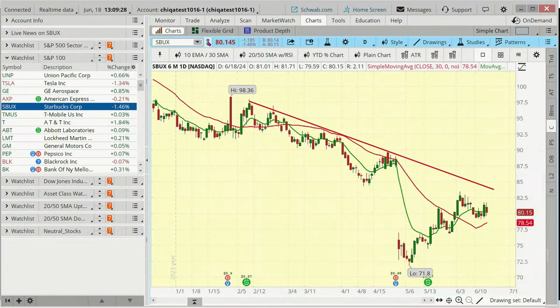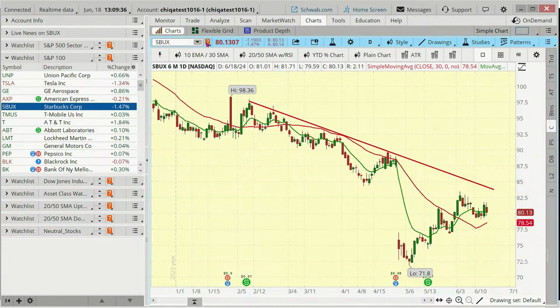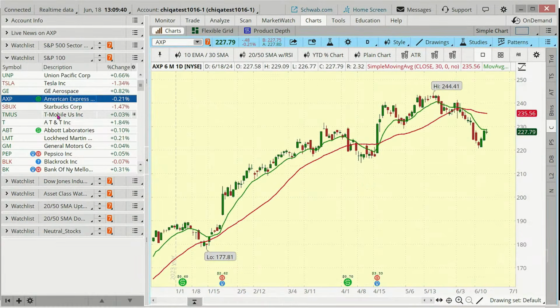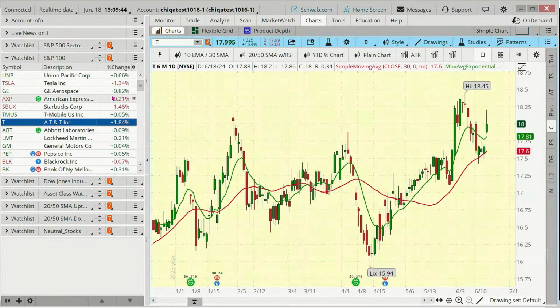It was unlinked. And once you link it, it'll stay put until you decide to change it and make that the same number color combination. If it's a different number color combination, it's not going to work. But what I can do is now it's linked. And now when I click on it on the left, it changes it over here. But you got to link them first of all.